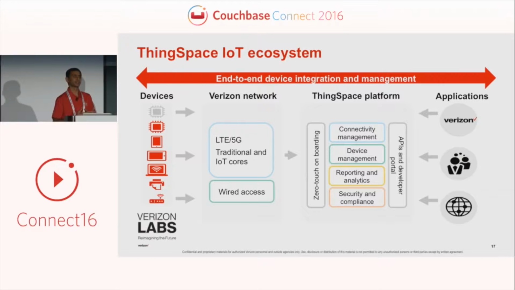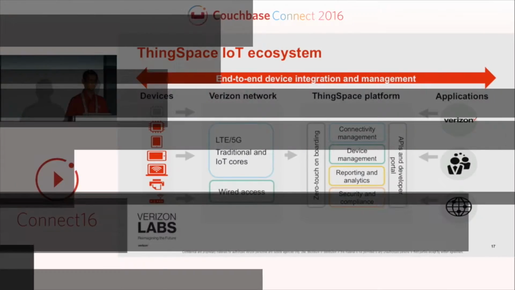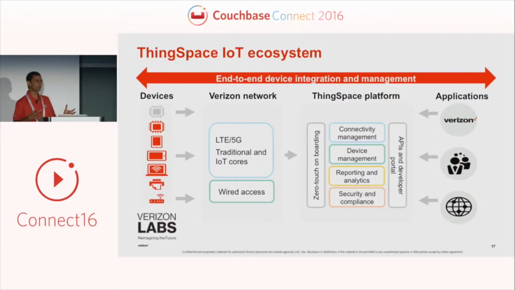So ThinkSpace is an IoT platform that helps our customers build, deploy, and manage their IoT solutions. Once the devices are onboarded into the ThinkSpace platform, services like connectivity management, device management, reporting and analytics, security and compliance can be made available to those applications on those devices. And through an API layer, a developer or customer can interact with the ThinkSpace platform to take advantage of the services that are provided by us.